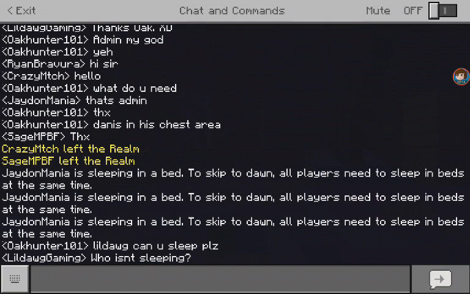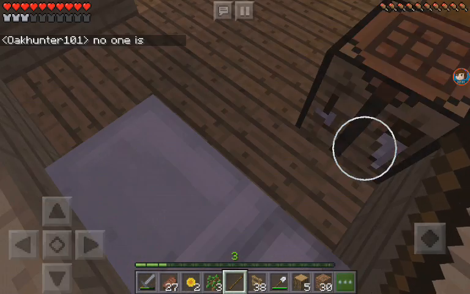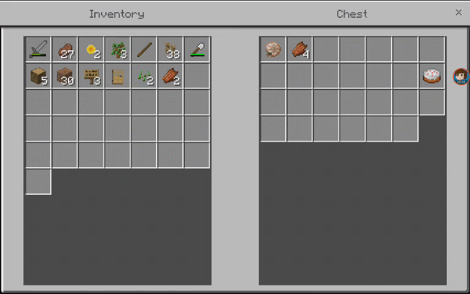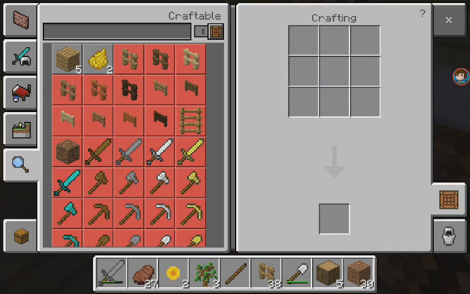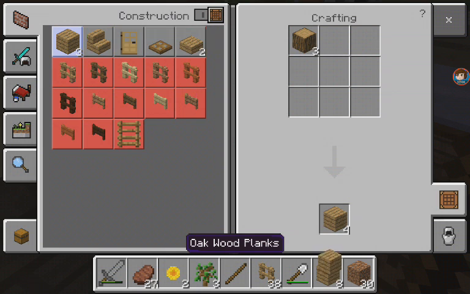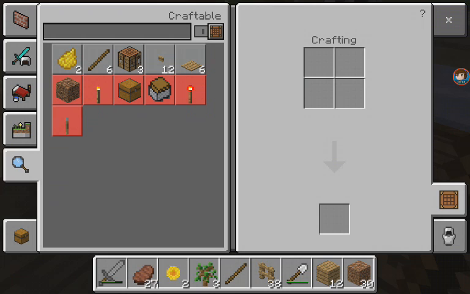Did he put something in my chest, or did he take my Nautilus shell? I think he may have taken my Nautilus shell. God, I was just told to freaking sleep. Okay, dude. I'm gonna have a chest just for cakes. Let's get that chest just for cake.